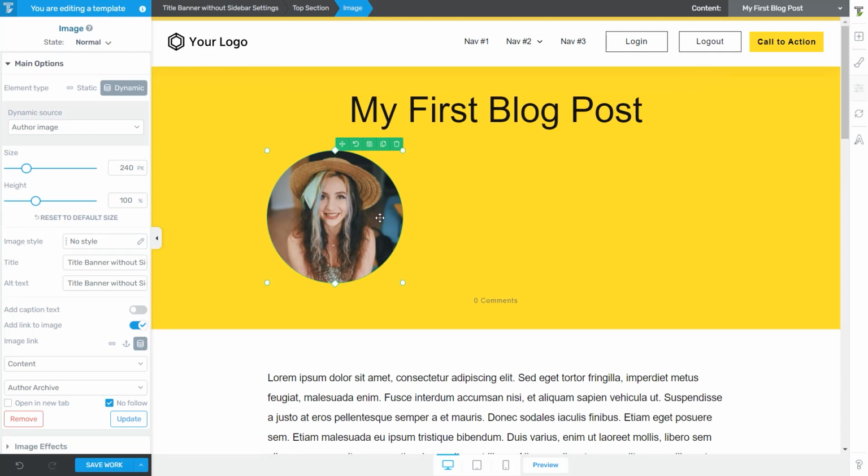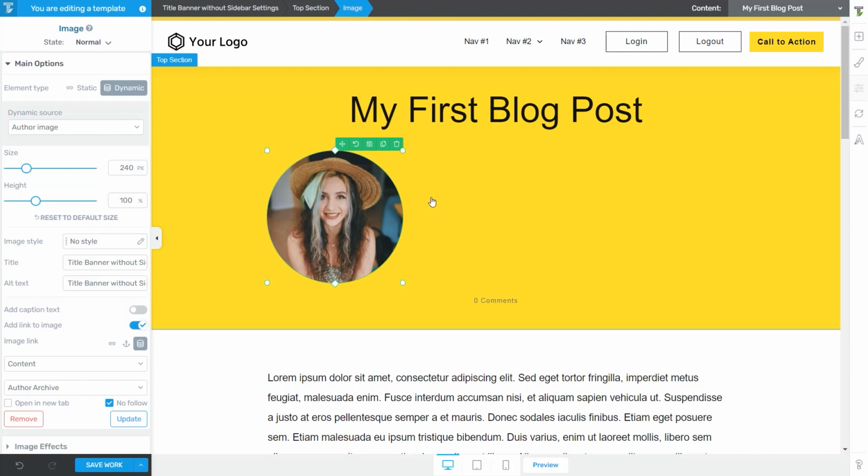Now, as soon as you do that, the element will display the profile picture of the author of this particular post. Keep in mind that if this image has not been previously set, you will have here the default image that's shown for featured images. So it's just a blank gray one. In those situations, you can go to your WordPress admin dashboard in the user section or directly to Gravatar and set the image directly from there.